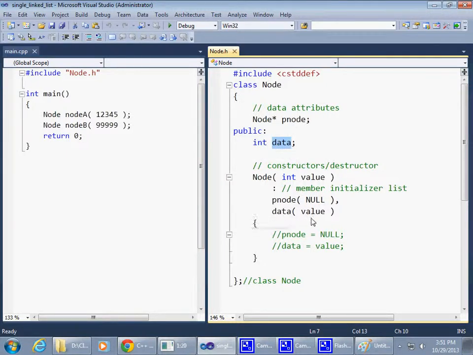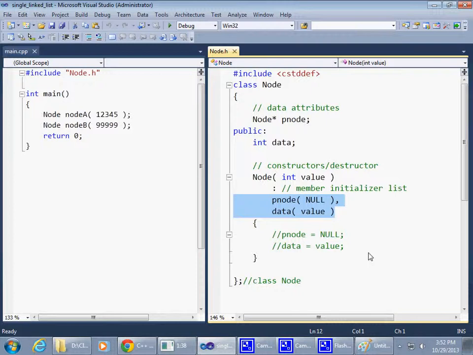And therefore, this is our decision. As opposed to using assignment statements inside the copy constructor, our choice will be to use member initializer lists in our constructors.